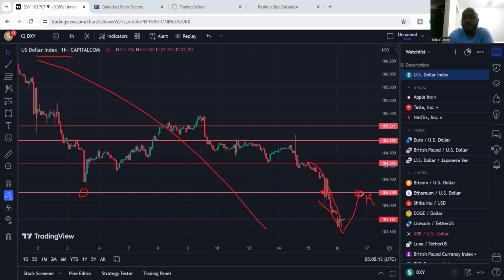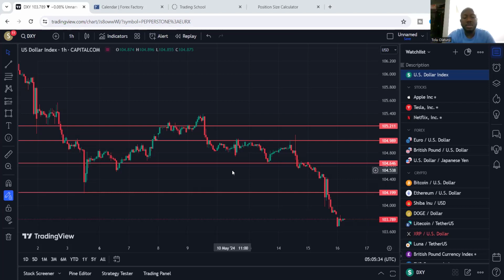Today is Thursday. It means that we still have Friday on the cards. And if you check back history-wise, you'll notice that most times Thursdays, Fridays is when we normally have profit taking. So we tend to have some pullbacks in the market. And that's what happens most of the time, not all the time.